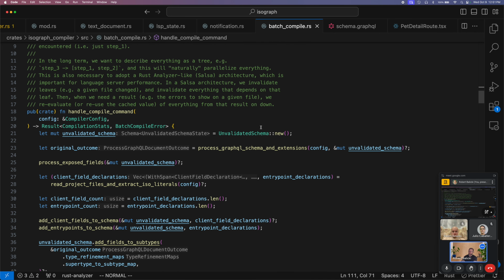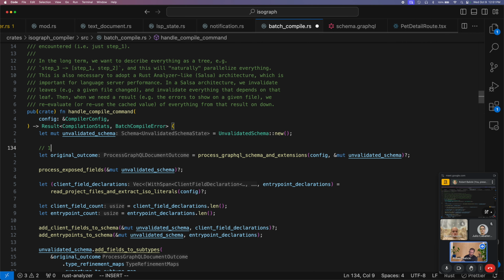Okay, so first, let's divide this into chunks. First we call process GraphQL schema extension. We call process exposed fields. Again, that's specific to Isograph and not big picture worthy, I think. Then we read project files and extract Isograph literals. Okay, so I'm just going to make notes here.